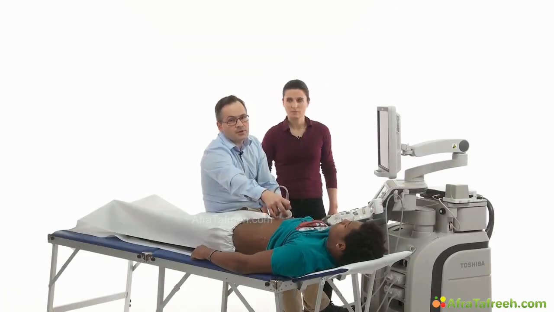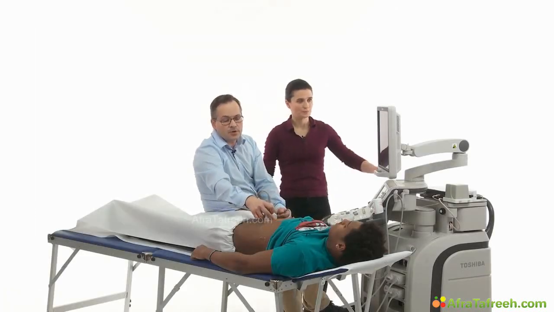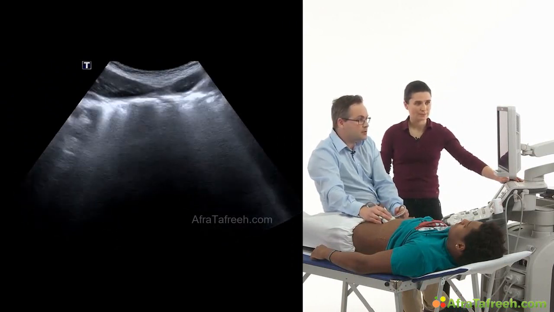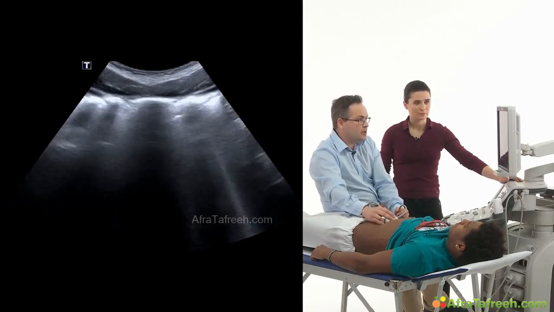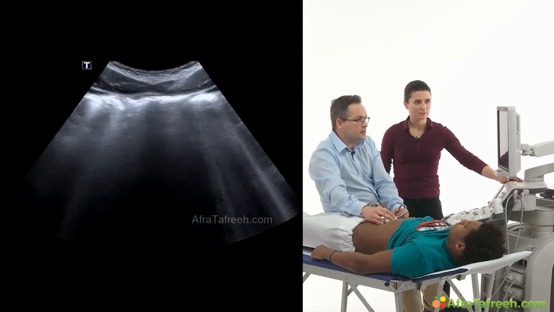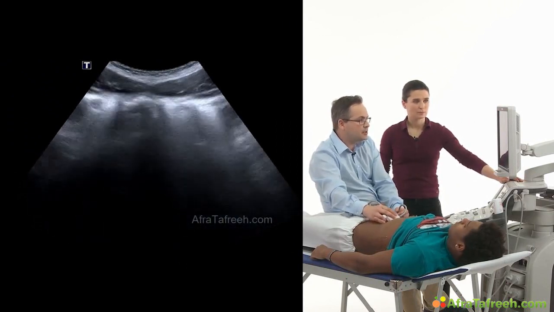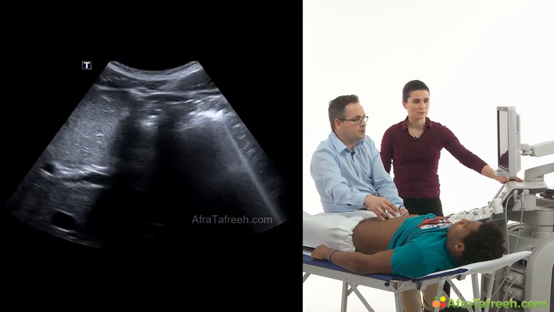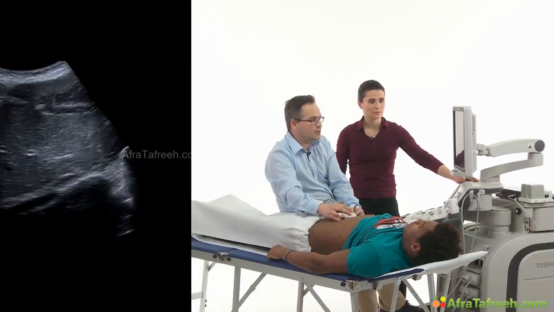But we can try to do it the other way around: place the probe downwards in the middle of the abdomen and tilt the probe upwards to find the splenic vein and pancreas. And we ask the patient to inhale once again. But in this particular situation, we do not succeed and can't find the pancreas. As you can see, not every approach is suitable for every patient.